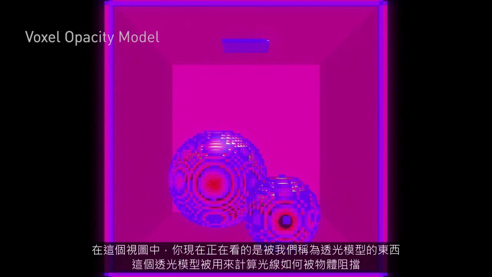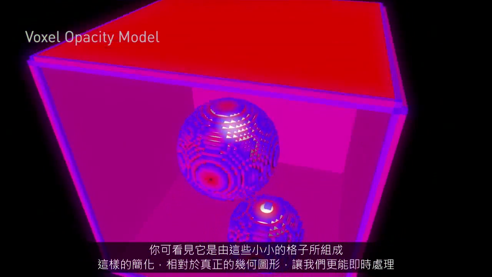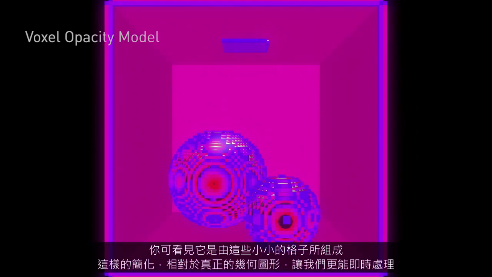In this view, you're looking at what we call an opacity model. And the opacity model is used to calculate how light is blocked by objects. And you can see that it's made up of these tiny little boxes. That simplification versus the real geometry helps us run this in real time.